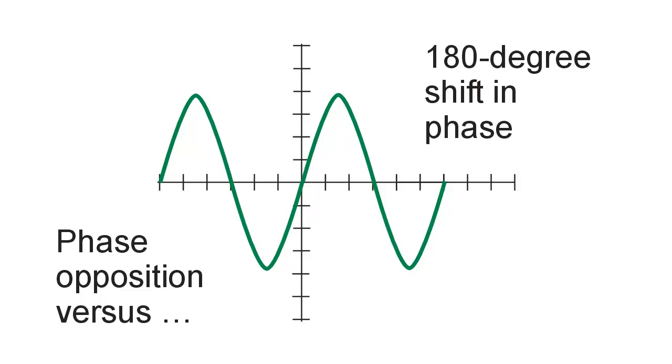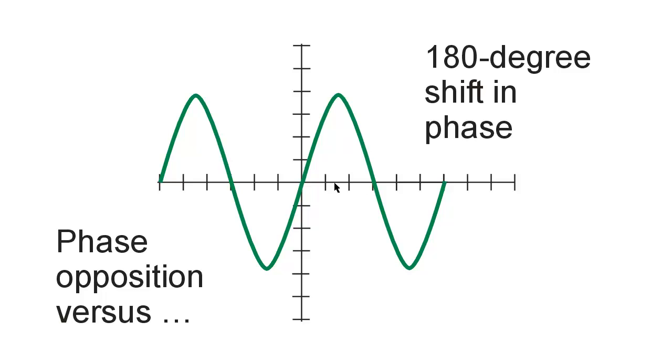page 204 and extending up through about page 206, 207. It's Chapter 12, talking about phase and AC waves. This, as you may recognize, is a sine wave. Time on the horizontal axis, instantaneous amplitude or voltage on the vertical axis. One complete cycle is like this, so we have two complete cycles shown here in this particular example.